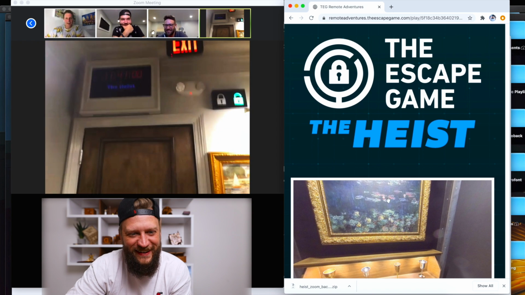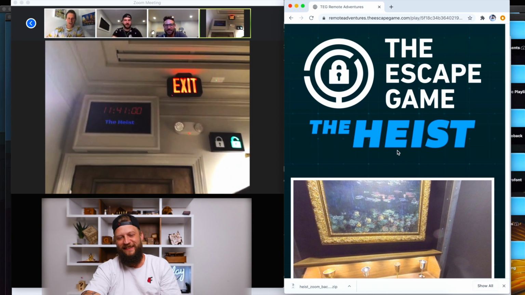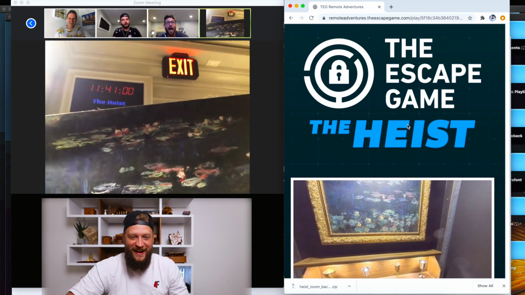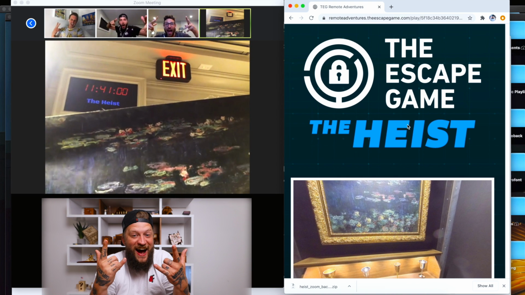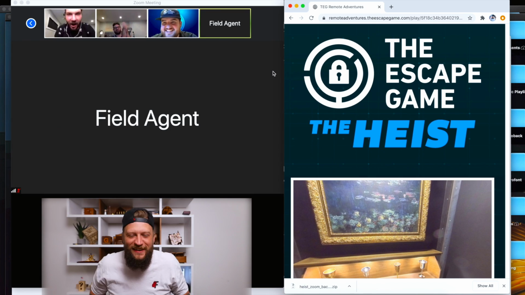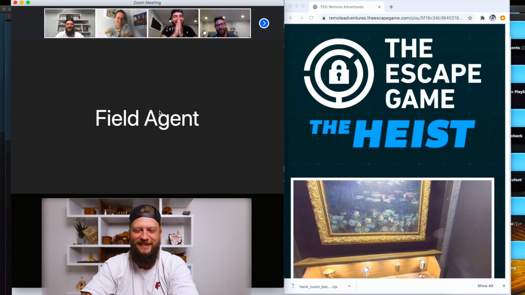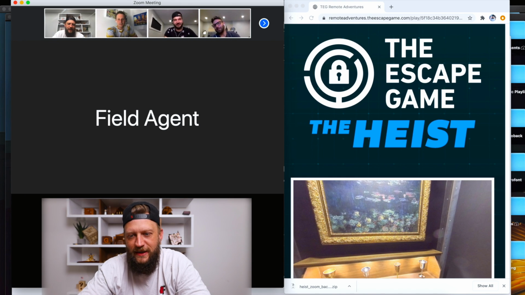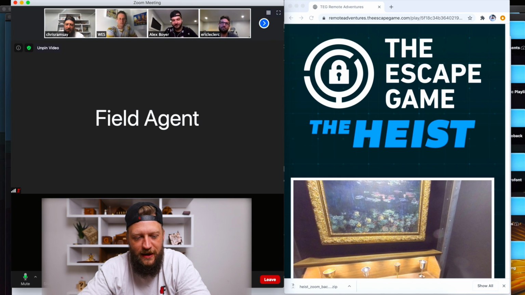Do you guys want to take a quick picture with our field agent here? Yeah, of course. Excellent. Count of one, two, three. Great job, team. That was so sick. Awesome, man. Dude, this is amazing. Thanks so much for letting us do this, the escape game. You guys are really awesome.